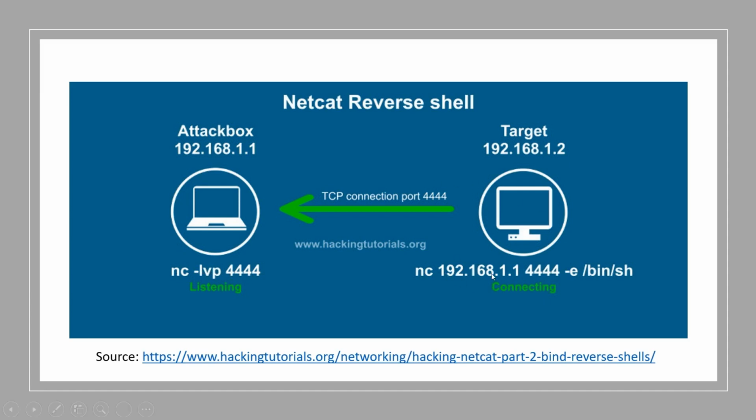On this machine, it's going to say, hey, netcat, I want to connect to this IP address here. I want to connect to it on port 4444. And when I do that, I'm going to establish this bin sh shell here. So I'm going to execute bin sh, which is a Linux machine. If this was Windows, then it would be cmd.exe. So what we're going to do is say, hey, let's connect over here, and this is going to connect. So all we're going to do with the reverse shell is listen.